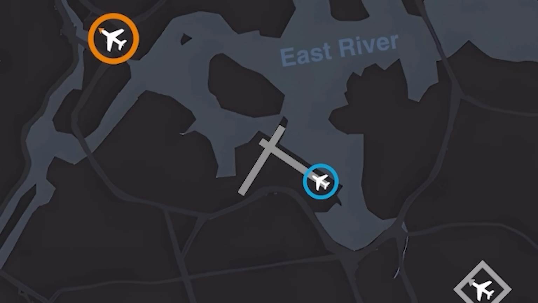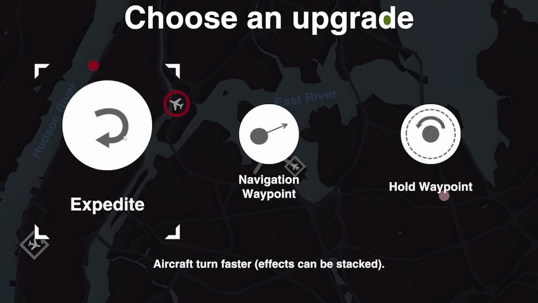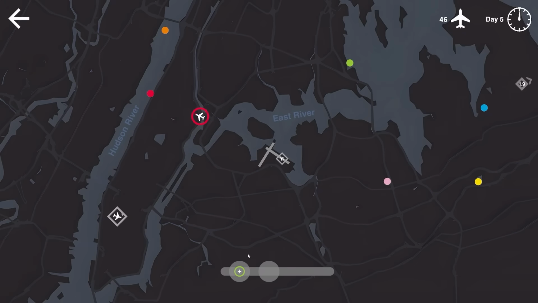Blue, you can take off now quick. And yeah, we're pretty much at the end of day four. So another upgrade, please. Oh, thank you. Oh, tight. I do like the tighter turns. Let's do it, because we can stack the tighter turns. So they do actually work out pretty well.